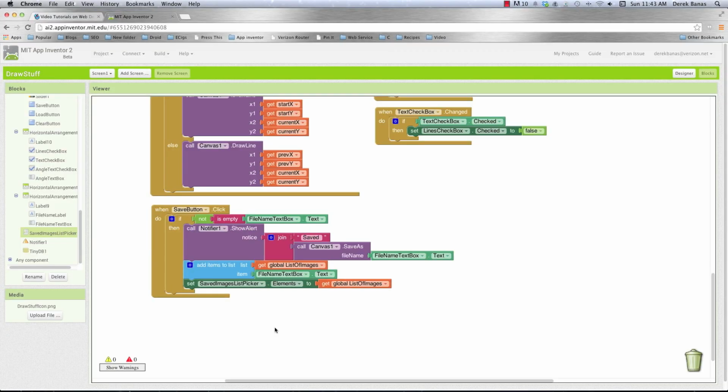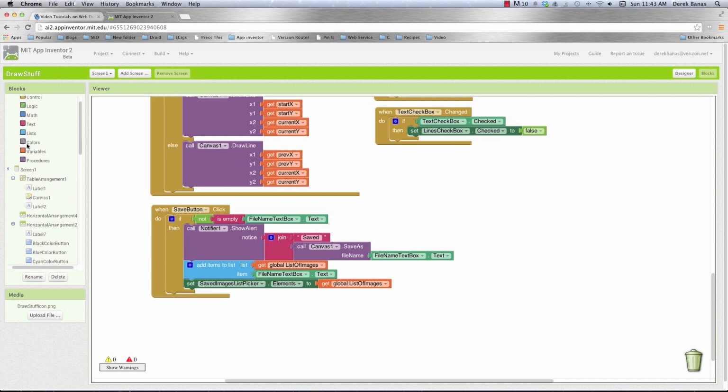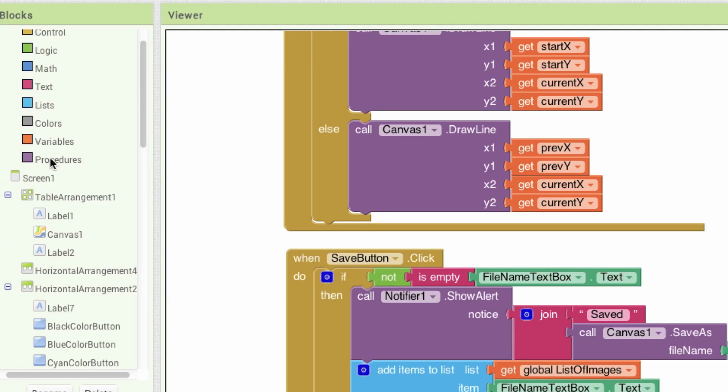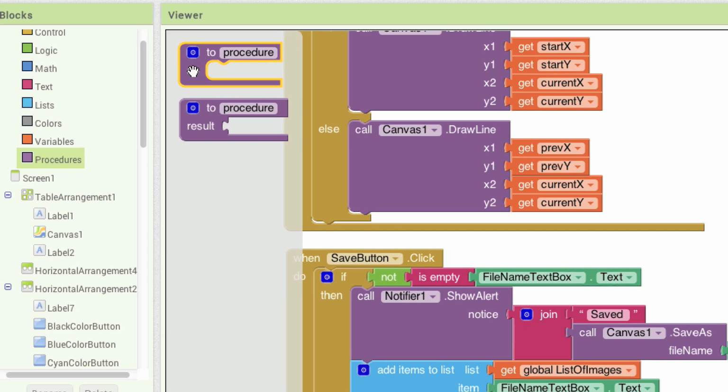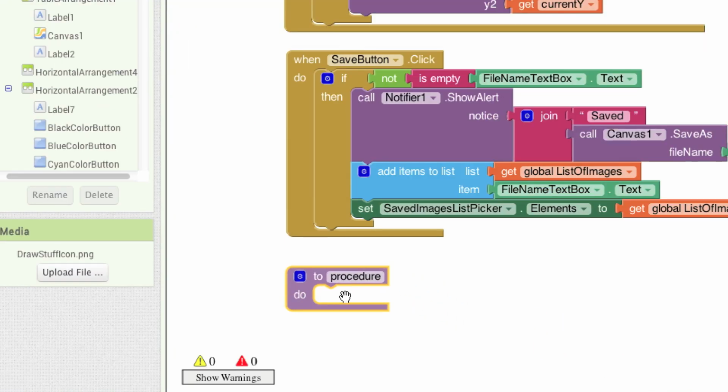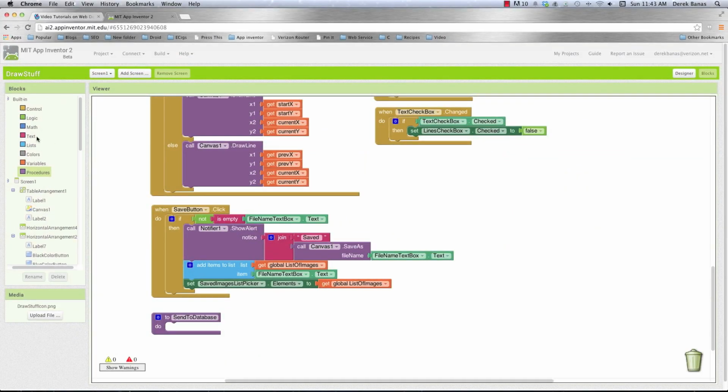And there we go. Now I'm going to want to send all this to a database, and I think I'm going to do that in a separate procedure in case I want to do something later on, expand on this. So I'm going to say procedure, and let's just drop it right here, and let's just call this send to database. And to send it to the database, the very first thing I want to do is verify that I actually have a list to send to the database.